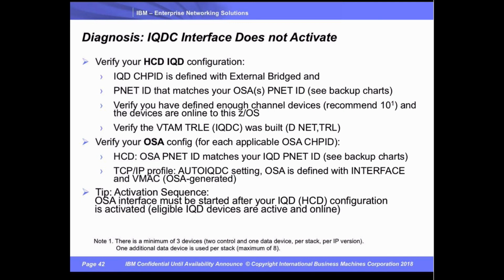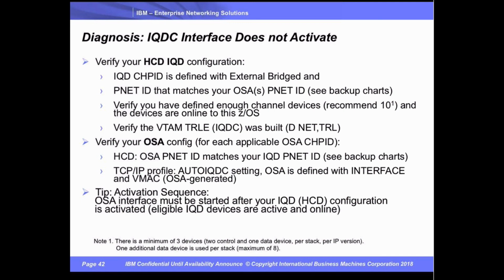chiplets that have a PNET that matches your OSA and have that external bridge function, which means it supports layer 2 mode. I touched on the second bullet, that the PNET IDs must match. And if you look there, it says see the backup charts. In the backup charts, there are some really good z/OS commands that allow you to display the chiplets or the PFIDs in your systems to show what the operating system thinks you coded for PNET ID. So you may think you coded one thing, but maybe the HCD, the IOCDS didn't take effect, and that will show you what is active in the system. So I urge you to take a look at those because that's a key stumbling point.